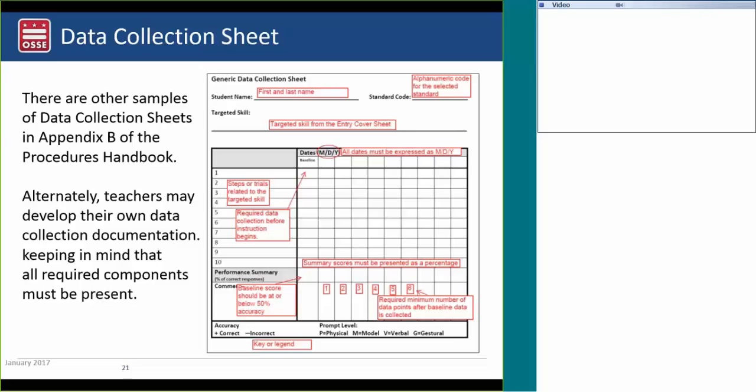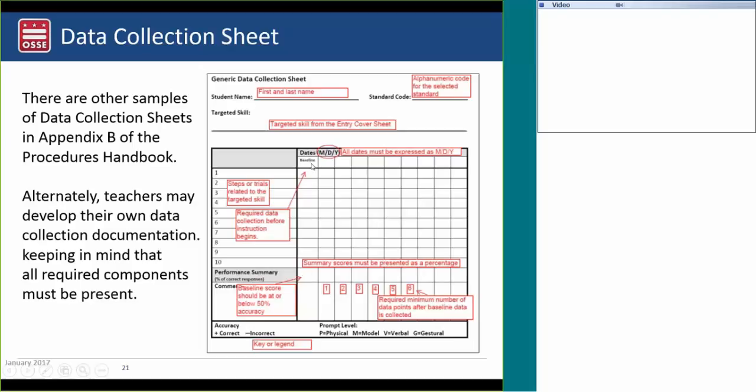Here's another piece of this baseline being 50% or lower. If the student can score 90% at baseline, they can't make very much more progress to 100%, can they? So their progress over time is going to suffer, because they're already there. They've already achieved or come very close to mastery of the task. So make sure your tasks provide some challenge for your student, and that on the baseline they score 50% accuracy or lower. This will not disqualify the entry, but there is a penalty for the student if the baseline is above 50%.